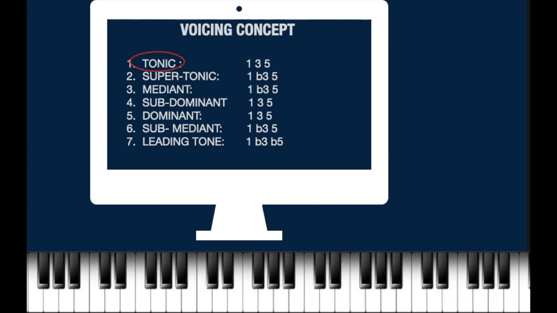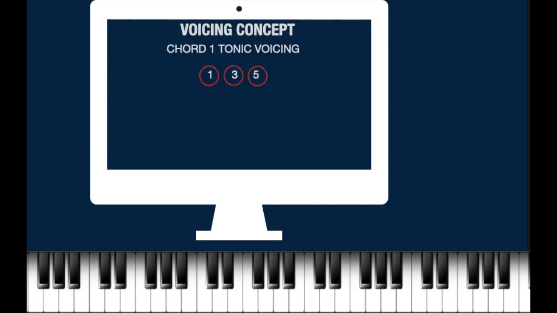Okay, so right now I want to teach you how to come about chord voicing. So the first thing you want to do is know the chord you want to voice. So now we are voicing the tonic. Then number two, you have to create a vocabulary. So the chord we're playing here is a triad, 1, 3, and the 5.